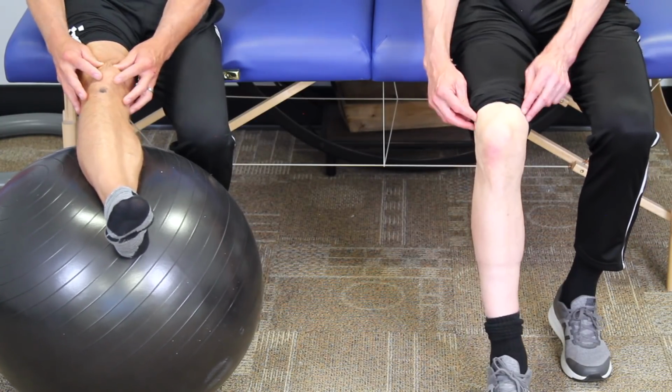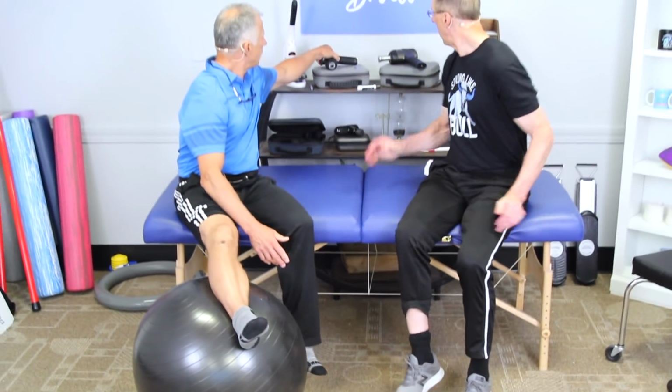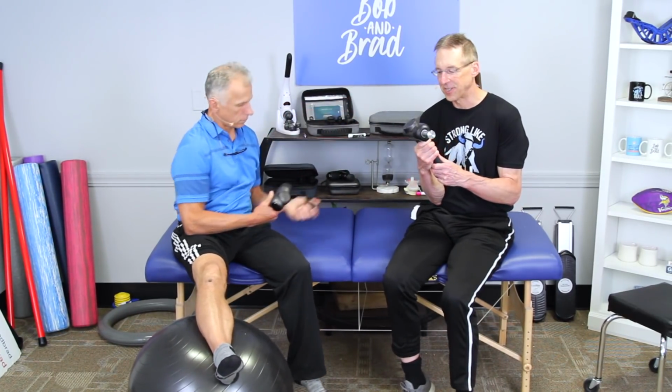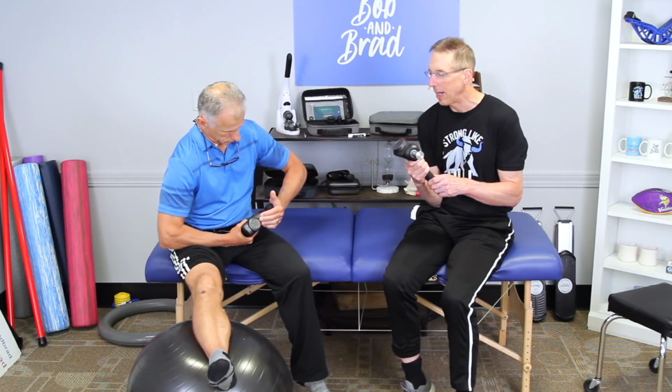So let's show the massage gun now, Brad. I'm going to grab the monster. This is for athletes. This is the Bob and Brad massage gun. I'm sorry to give it a plug, but we have very high standards. They're nice guns, a good price, and we're very happy with them.